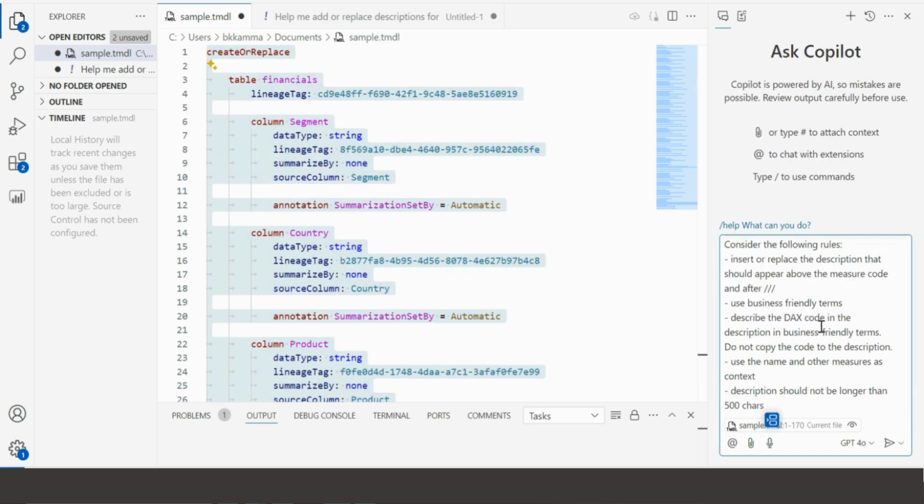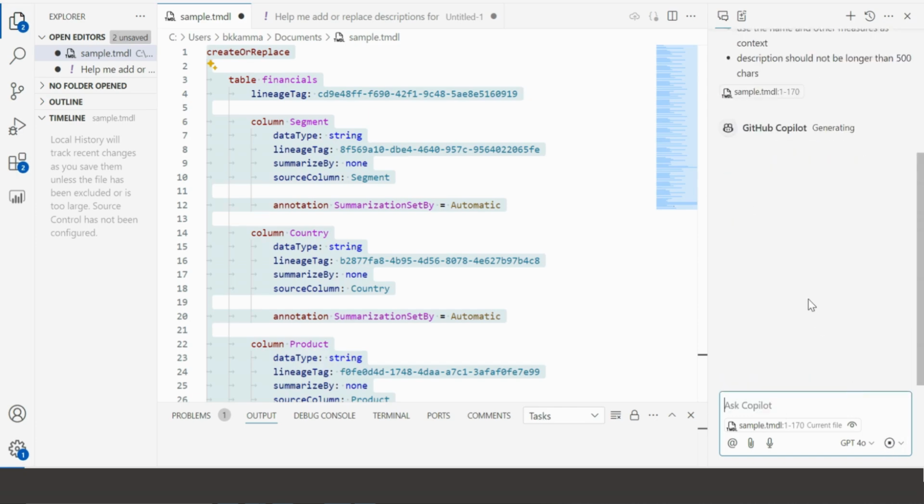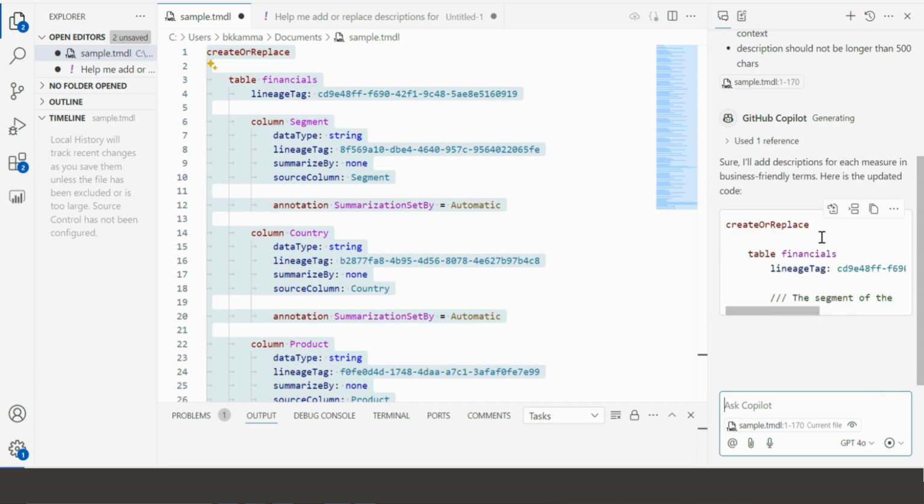Along with VS Code, GitHub provides a Copilot option with GPT-4o, and as of now there is no additional cost. It comes for free. Okay, so let me generate column-level descriptions. It's generating.